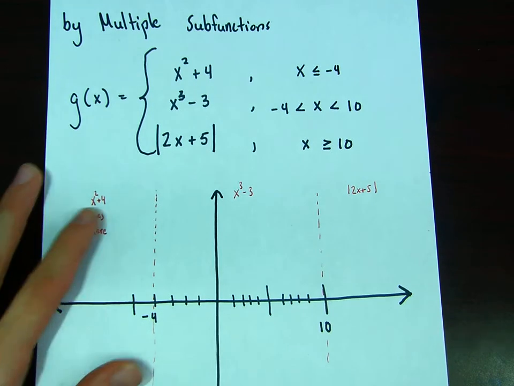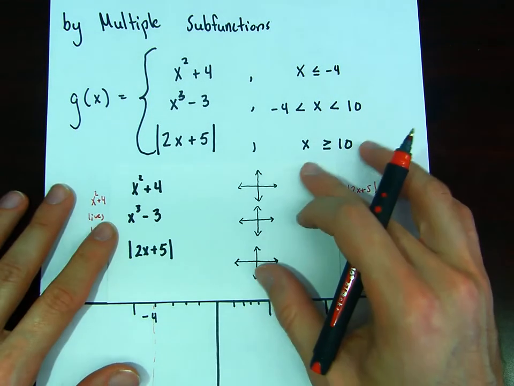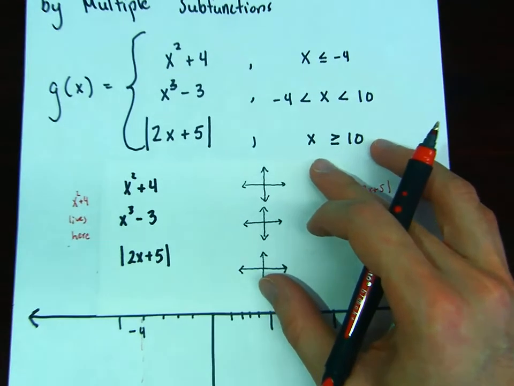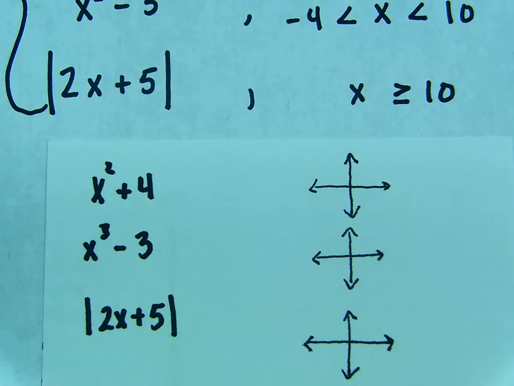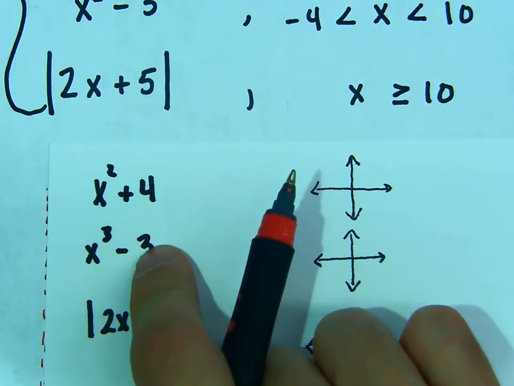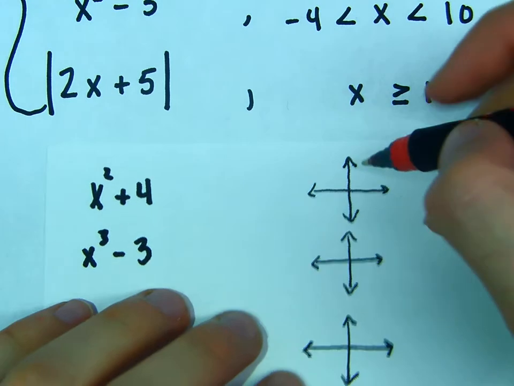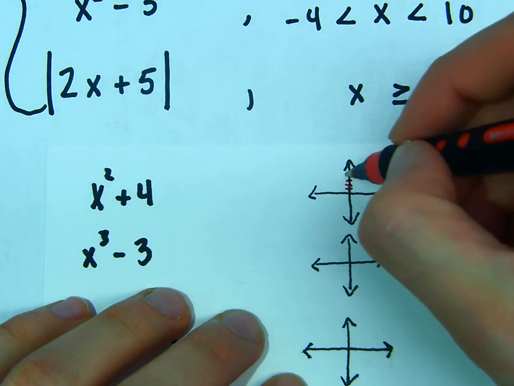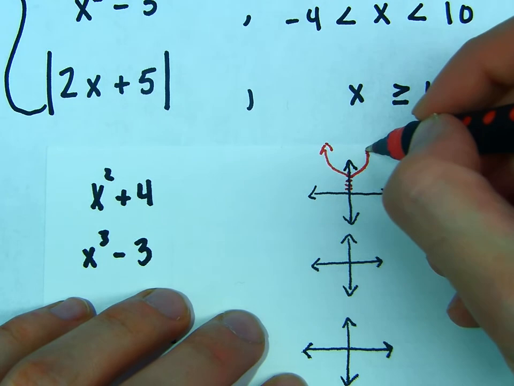So now here we just have to be a little bit patient and recall, let's take a look at this. If I said, hey, what does this graph of x squared plus 4 look like? If you really want, pause the video and try and think about it. What does this graph look like? And what does this graph look like? Right? X squared plus 4 should look something like this, right? This is x squared plus 4.